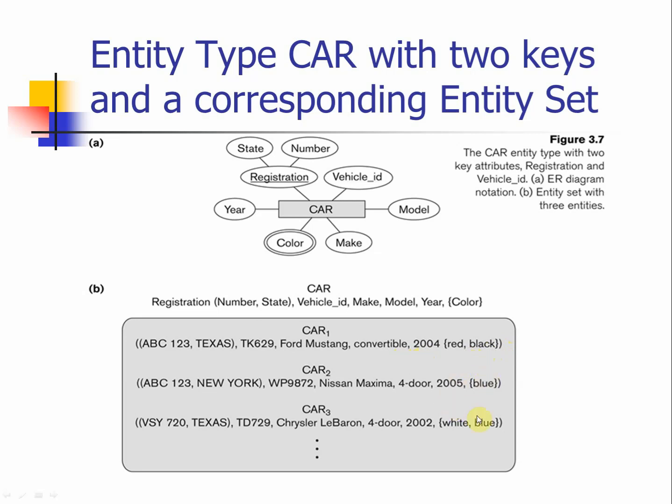Another car, number two, you can see there's only one color, and therefore that's totally fine. A multi-value attribute is designed to hold multiple values. However, if you only have a single value, that's totally fine because it's designed to capture all special cases that you may have.